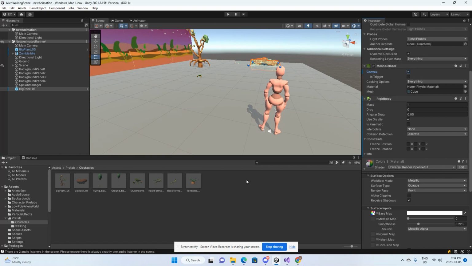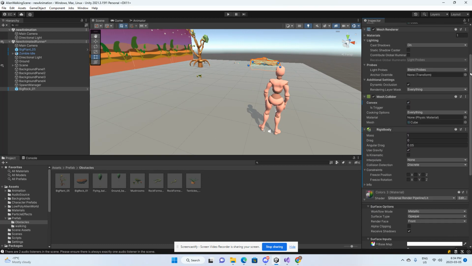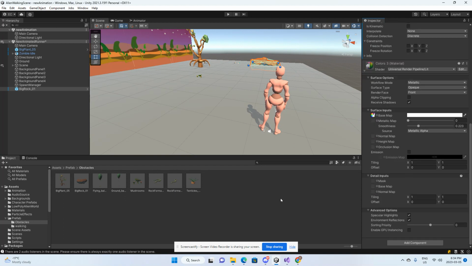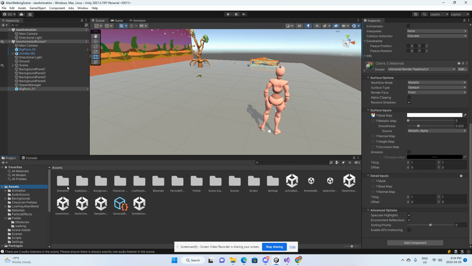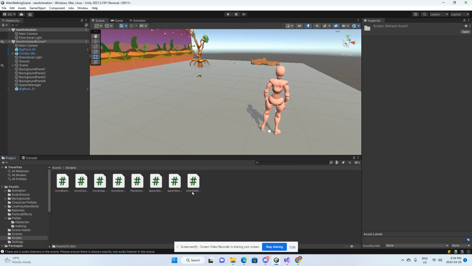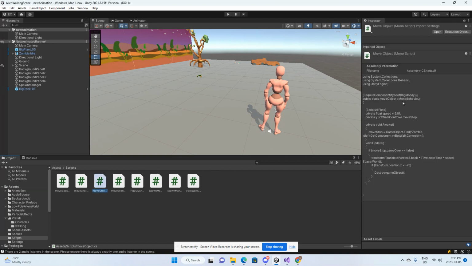And the last thing I need to do is this item does not have any script attached to it. It's missing that script. So I would have to go back to my assets folder, look for my scripts folder, and find the script that says move object. So that's this one here, move object. It moves a rigid body. This is the script that's going to get my object to move.